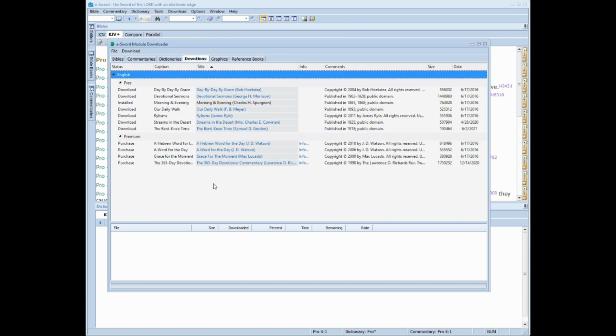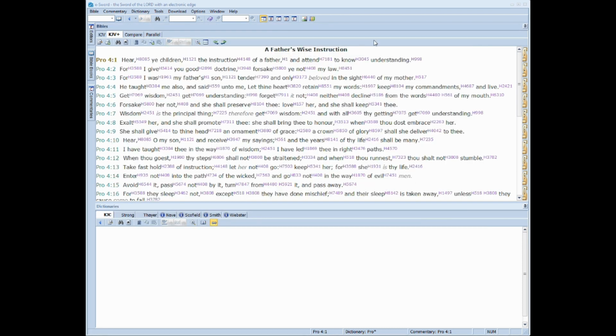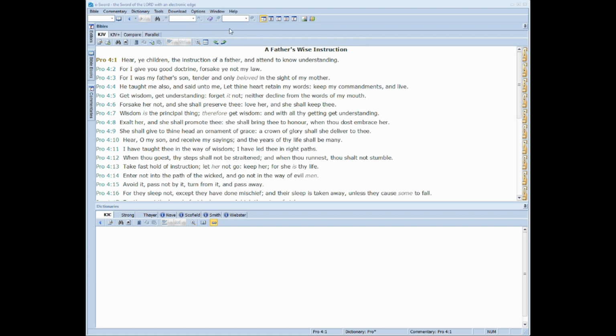And also these devotions, there are some free, some purchase, but again, another resource that if you're looking for a good devotion, you might find it on here, and you can utilize that resource. And so eSword is just really packed full. They add to it here and there, and it's a great tool for Bible believers who are just wanting to study their Bible and have some tools available to really improve and help their study in a concise way.